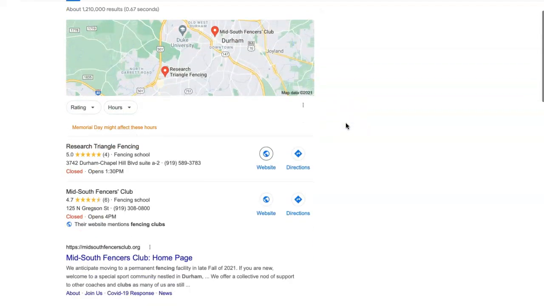citations. And citations have a lot to do with this section. This is called the map pack, and here you are on that first slot, which is fantastic. So, it doesn't really look like you need much help here, but I'll go ahead and explain it just for future reference. So, a citation is basically your business name, address, and phone number listed in various directories throughout the web. And when I say directory, I really mean things like Facebook, LinkedIn, Yelp, Yellow Pages, really anywhere else that will allow a business to enter those kinds of details.